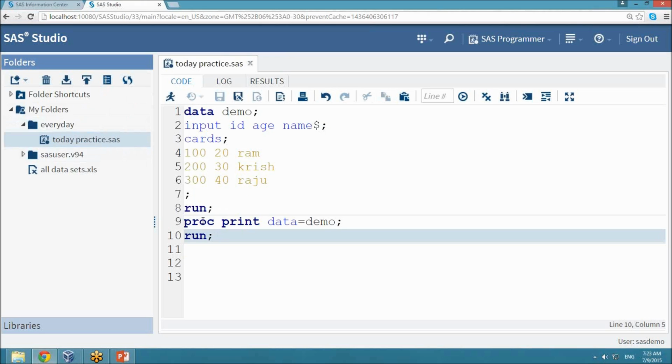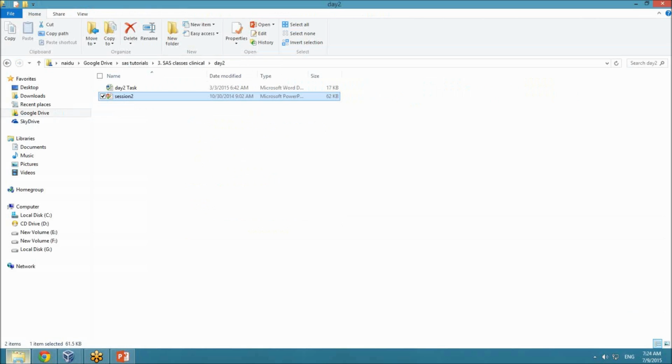I have a doubt. Yes, continue. We have saved the program in a folder. If I close the session and open it again, will I be seeing that folder? Yes, you can see it in SAS University Edition. Oh, okay. What about the normal one? In the normal one, whatever programs you are saving here will automatically go to the destination you have given. Okay, so the destination automatically saves into your local computer.